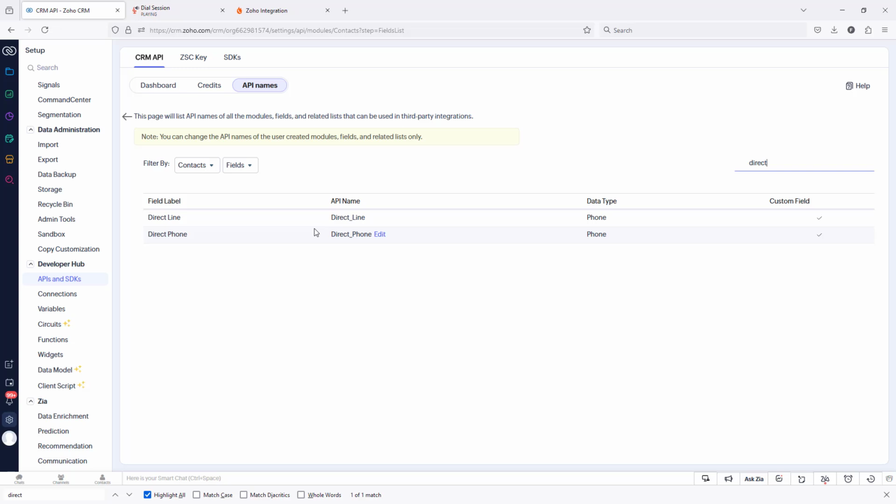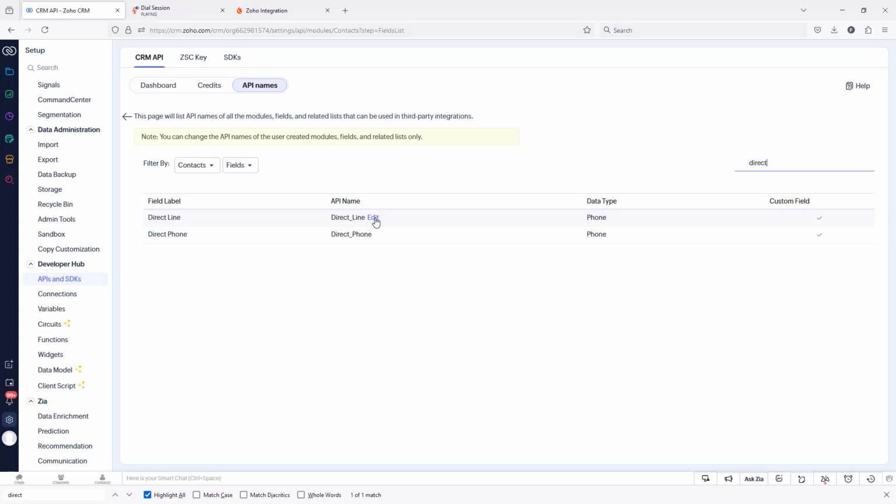In order for me to fix this, I've got a couple different things I can do. One, if I want to leave that field alone, I can create a new field and create a workflow that will copy whatever's in the direct line field over to the new field that I've created. That way I don't break any automations or forms or anything that may be relying on this direct line field. And the second option is to just edit this field.